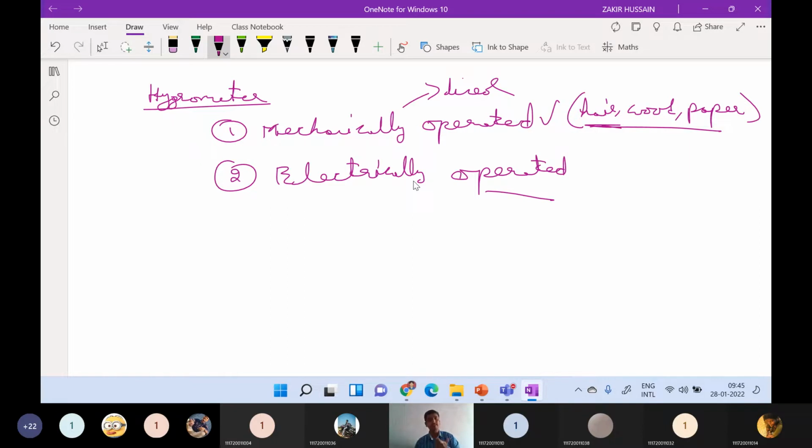So an electrical hygrometer is usually composed of a polystyrene cylinder like this, onto which some precious metal wire like copper is double wound. It will be wound like this, like the winding in our fans. So the wires are very precisely spaced. At the end, connections will be provided in the base, so electrical connections will be provided in the base of that polystyrene cylinder. So this is the polystyrene cylinder.